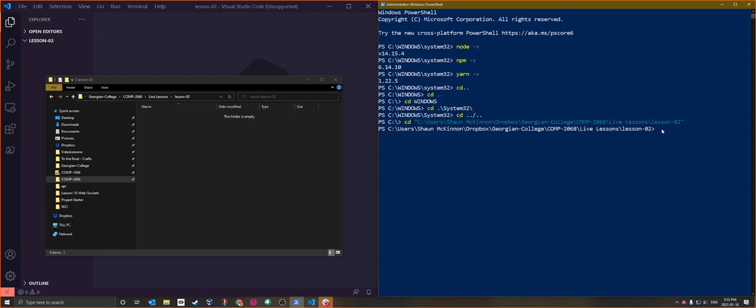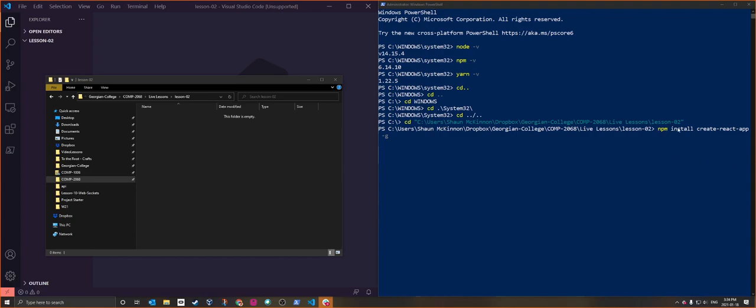So the way we do that is we type in npm, which stands for Node Package Manager, space, install, all one word, space, create-react-app, space, -g. And what this will do is install the Node package, Create React App, that's the name of the Node package, globally across our system. The benefit of that means that we can then call the command, create-react-app, anywhere within our Windows system. That's why we want to install it globally.